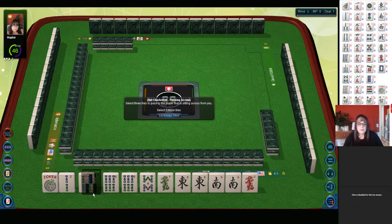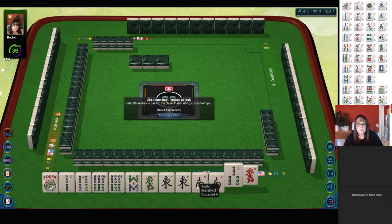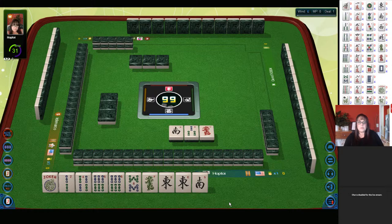We do have a 3. 3, 4, 5, 6, 3, 6, 9. I would not want to pass 2 winds and a dragon, though. Let's let a south go, and we'll focus on bams. 2, 4, 6, 8. The winds just really didn't come in. I mean, we did get 2, but we have 2 gaps, no north and no west. And we have no gaps with 2, 4, 6, 8, so let's go there.